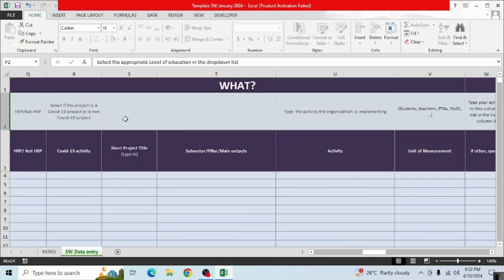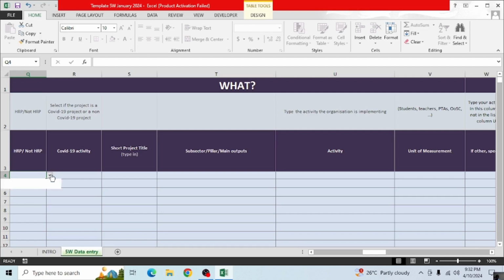The next area that we want to look at is the what. The what here is simple. When you come here, you find the HRP, which is Humanitarian Response Plan. You come here and you choose. There are projects that are funded through this plan. If your project is being funded through this plan, your partner or your funder is going to indicate to you, and then you might choose your Humanitarian Response Plan project. If not, you might choose non-Humanitarian Response Plan project.